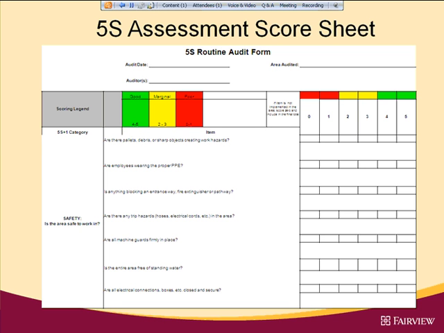So you can see there's the 5S plus 1 category, there are those 5 questions, and then the team doing the audit making that decision and assigning that 0 to 5 score, and then reviewing the results. So again, you can see on the top of the form the date of the audit, who the auditors were, what was the area that was audited, and then going through all the different 5S areas, and a summary.